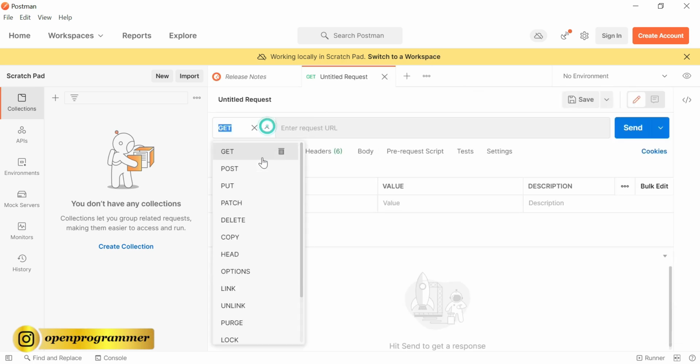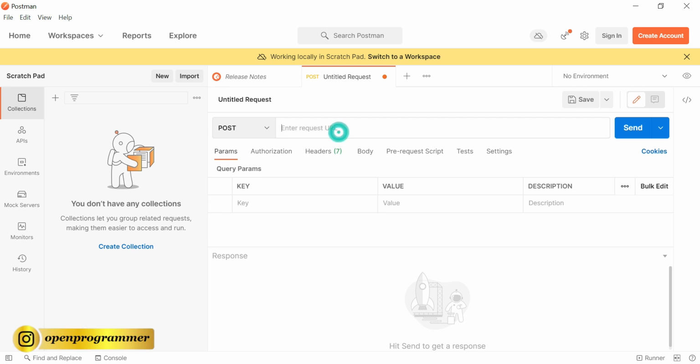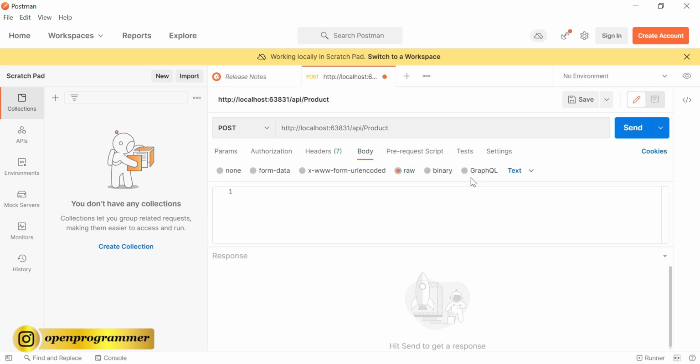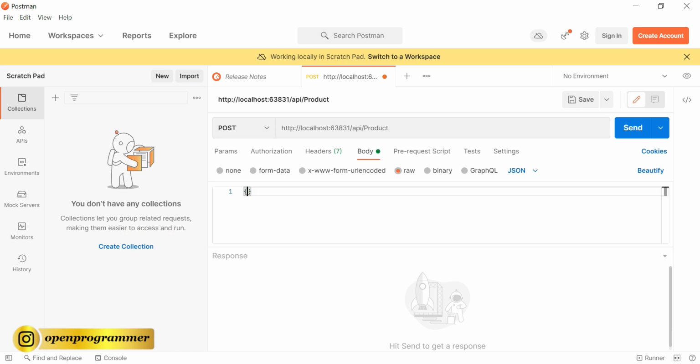Here change it to post, copy the URL, paste it here, go to body, click on raw, and our request would be a JSON request. So we have name, price, quantity, and active, these four fields. So let's create a request.